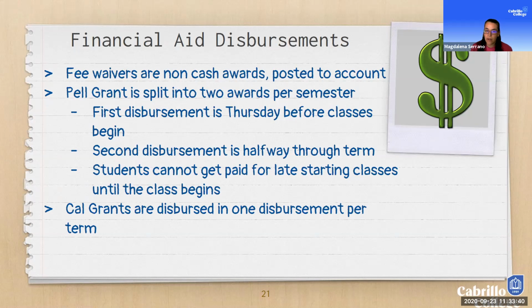Sometimes students enroll in late starting classes, so your financial aid award until that kicks in isn't the full amount. So right now you're only considered in 9 units, so you're only in 3/4 time. But by the time that late starting class kicks in, you'll get that extra financial aid boost for that enrollment status. That's one of the things that's really complicated, and I think it's really confusing when people ask, what do you mean I'm not getting all my award right now? Keep in mind that it's based off of your enrollment status at the time of census, and also your enrollment status for the classes that you are in and attending at that point.